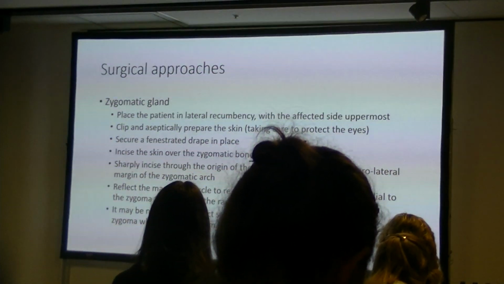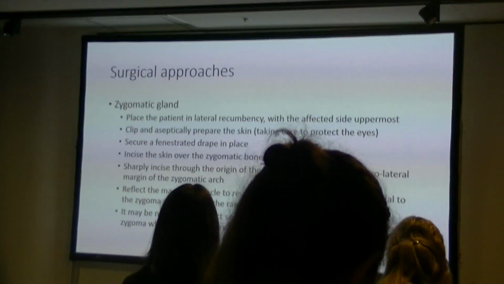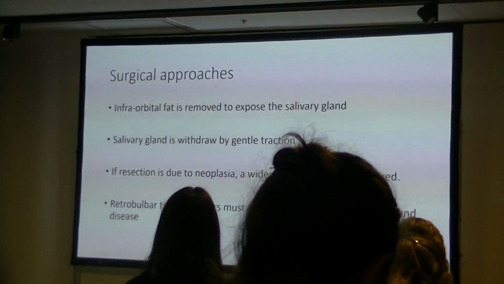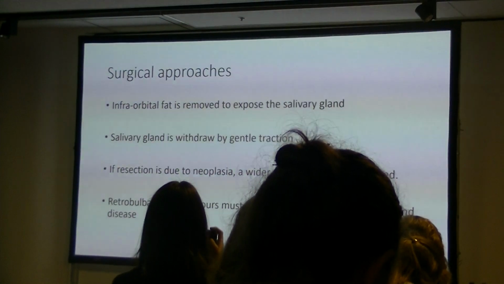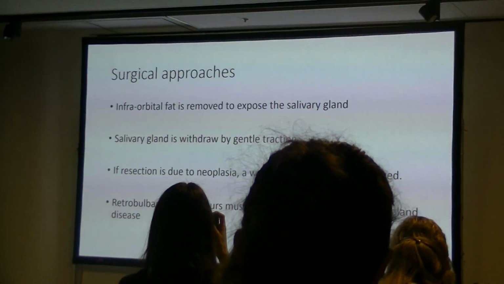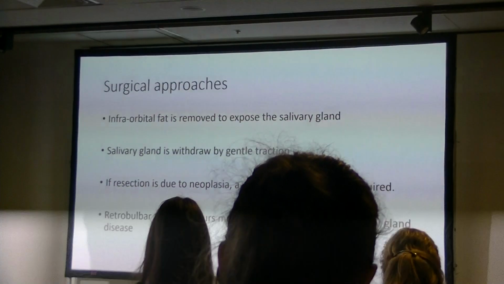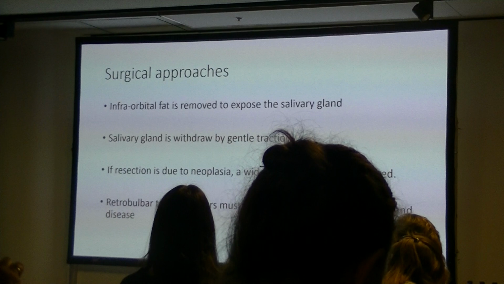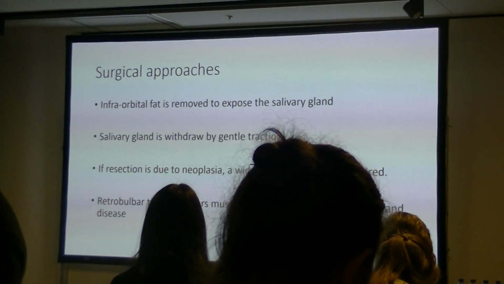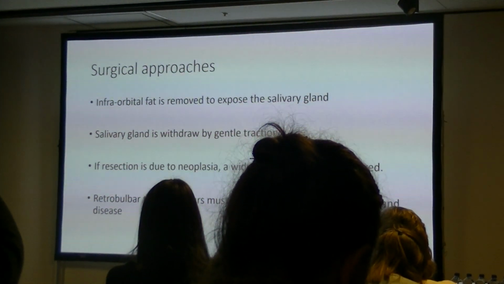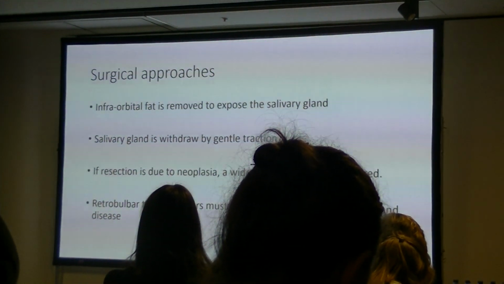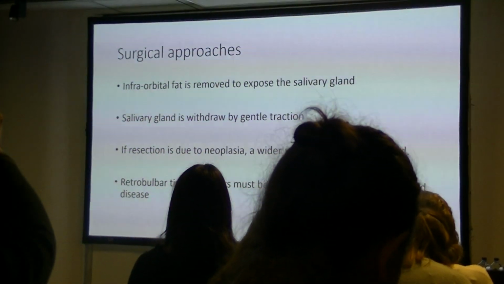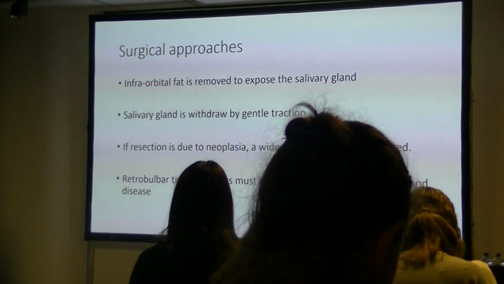It's sometimes necessary to cut a piece of the zygomatic arch bone itself out so that we can get easier access to the gland. Once we've removed that, we can find that the infraorbital fat pad becomes visible straight away. And after we've removed some of that fat pad, we will see the gland sitting just on the medial aspect of that. We can retract the gland by gentle manipulation with forceps, so we can gently loosen the gland up and dissect it until it comes out altogether, and we can then free it up.